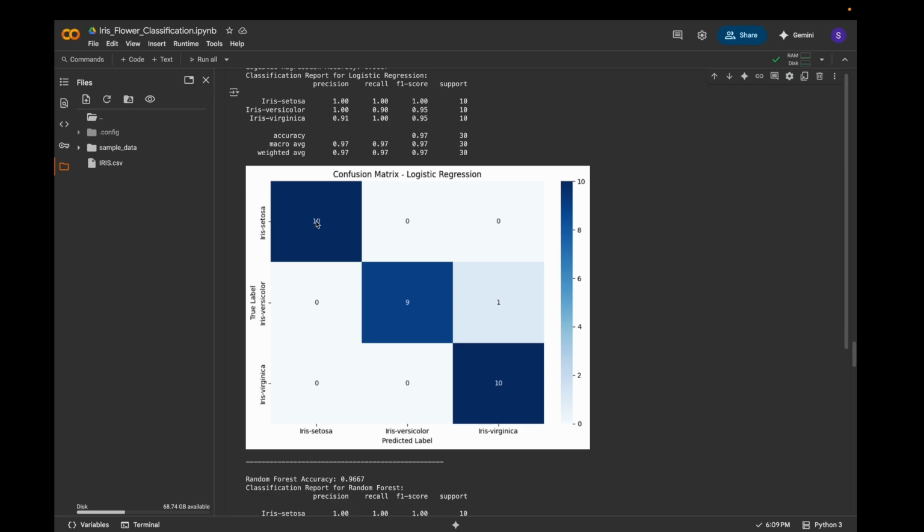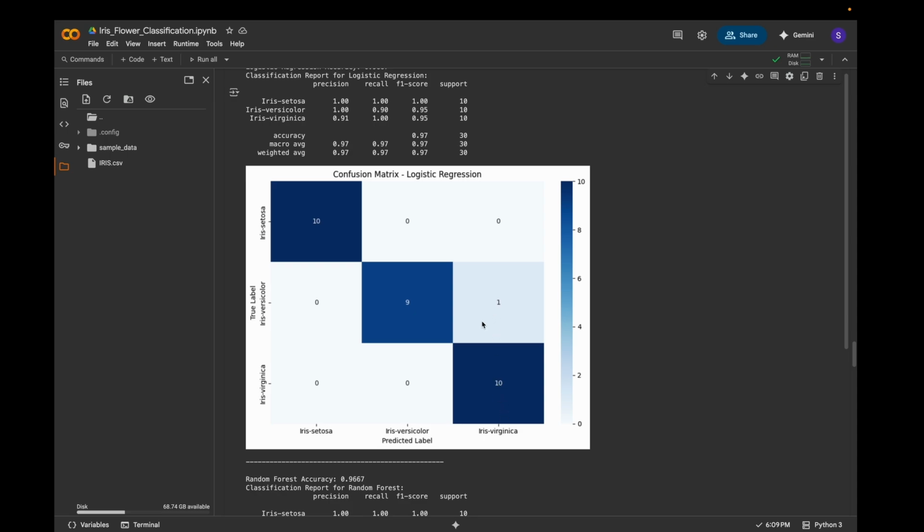So it shows over here that the model correctly predicted Iris Setosa 10 out of 10 times. And for Iris Versicolor, it predicted 9 times, while it predicted Iris Virginica 10 times.